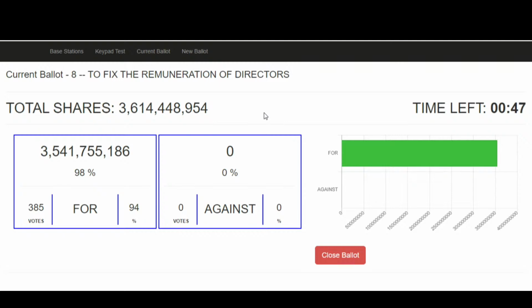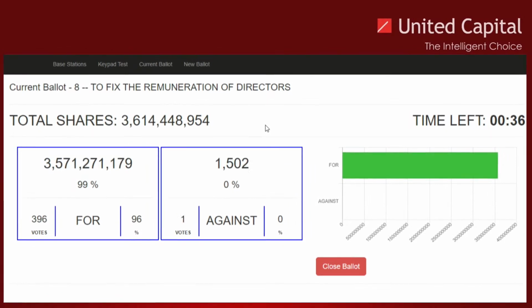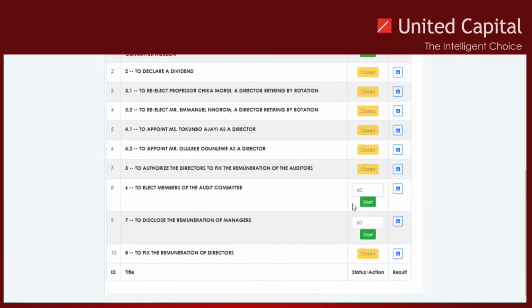Press 1 if you are in favor of the resolution, or press 2 where you are against the resolution. 35 more seconds to go. 15 seconds more to go. The voting has ended.